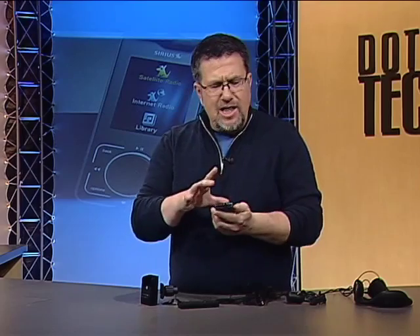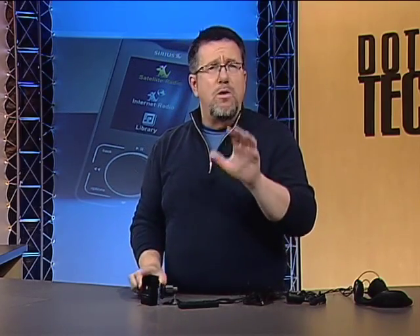This brings us to the whole issue of content — looking at the difference between this radio and your portable music player, normally an iPod. With an iPod, most of your music is music that you own yourself, that you've copied onto your iPod or purchased online, and you can also listen to podcasts. As you get a huge collection of music on your iPod, though, you realize the big challenge is putting together nice playlists of stuff you want to listen to. All that responsibility is offloaded to the people programming the music at Sirius, so you just choose the type of music you want. I like the blues — well, they play blues all day long, and their programmers decide the songs you're going to hear. Overall, there are certainly enough stations that you're going to find the type of music you really like.